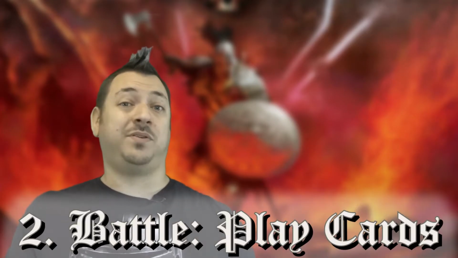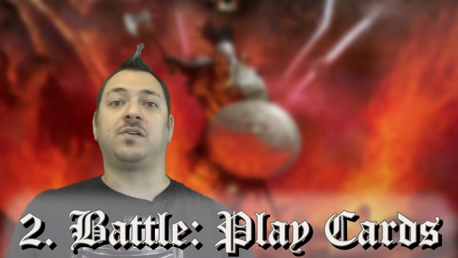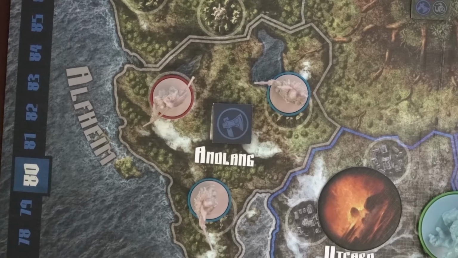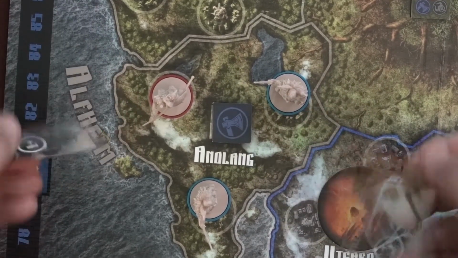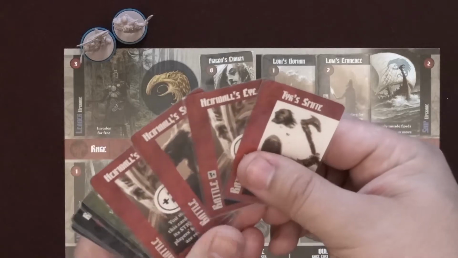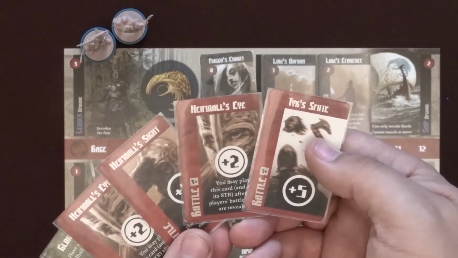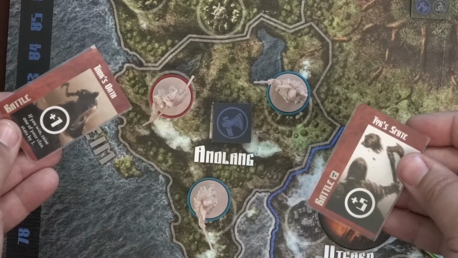The second step of pillaging happens only when there are enemies in the province. Those players must participate in the battle. All players in the battle must play a card if they have one. However, only the battle cards will add strength or special effects to the battle unless otherwise specified. Choose a card from your hand and hold it face down in front of you. Once all players have done this, reveal them simultaneously.